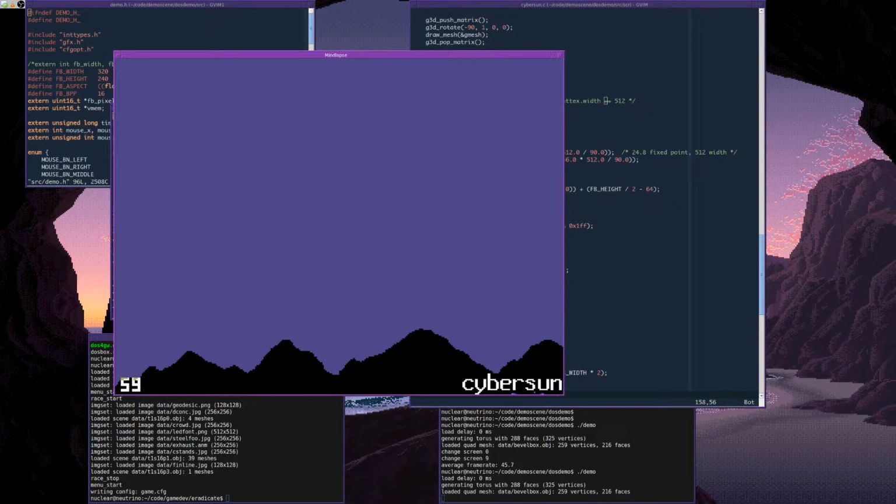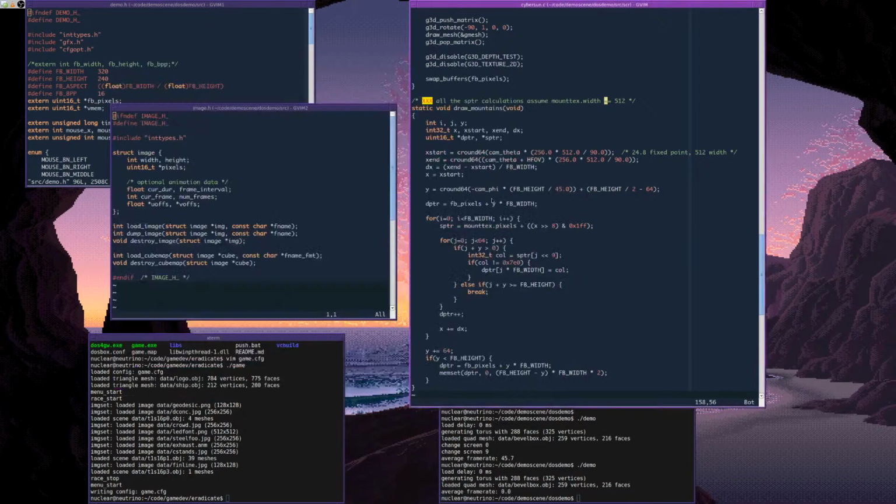Right. So at this point, the mouse cursor disappears. I cannot move anything anymore. So obviously something got messed up. This means that the Y offset becomes larger than FB height.